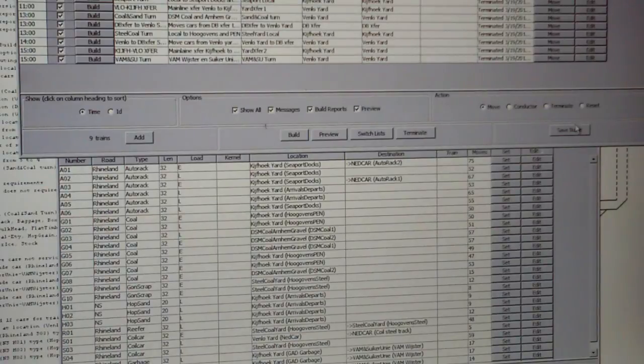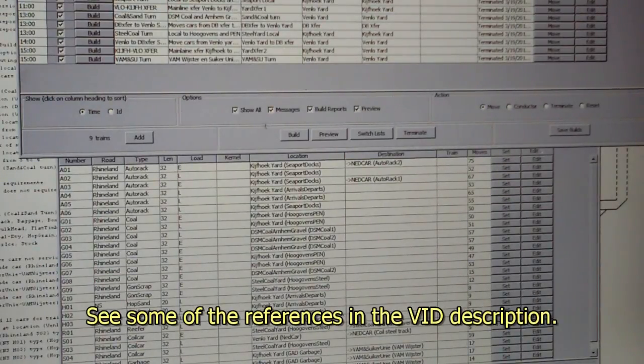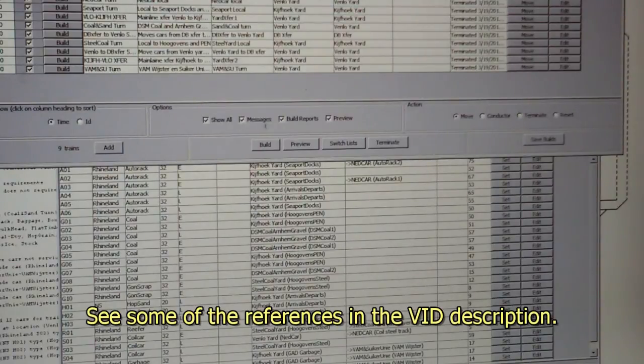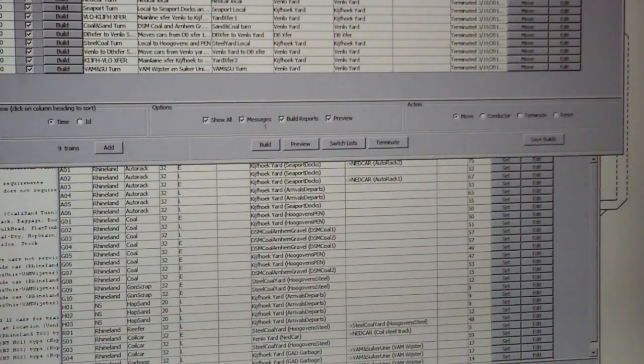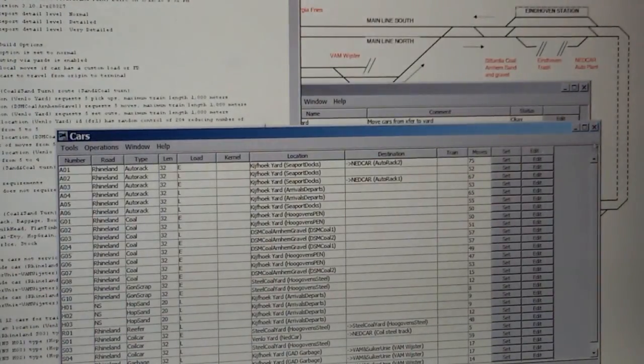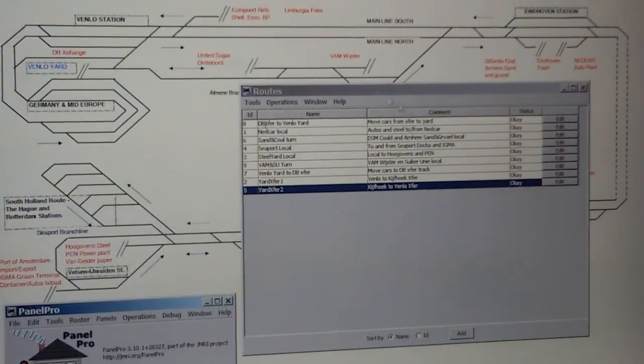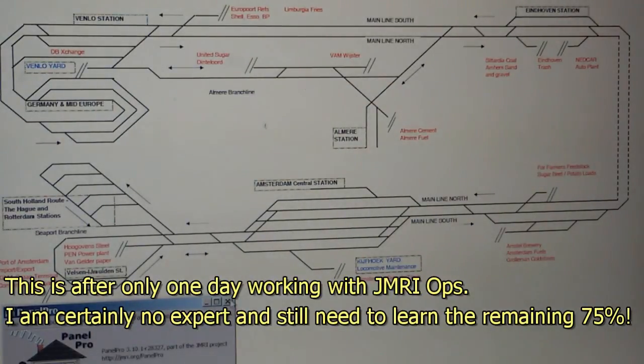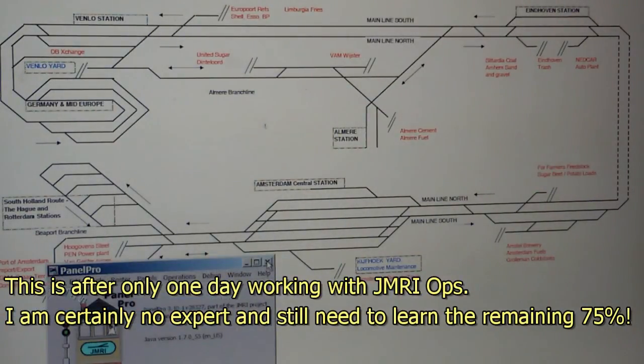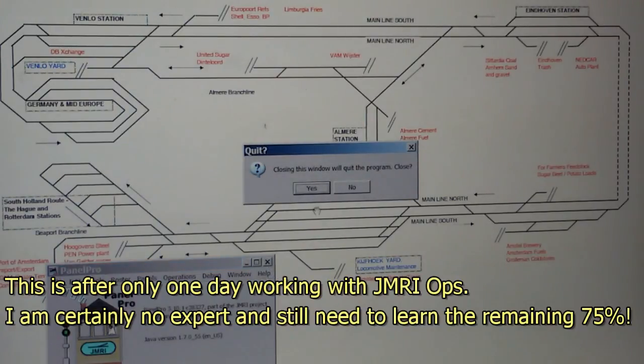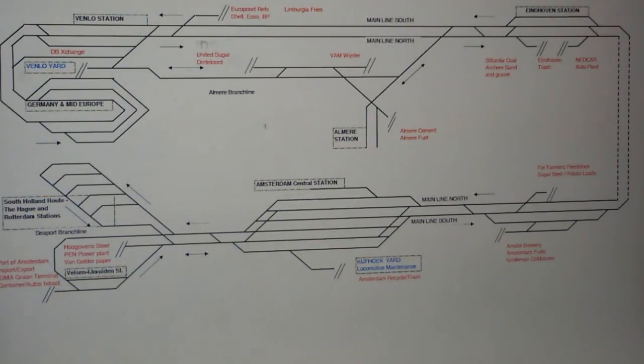This took me less than a day to set up, once I'd watched the videos and read some of the documentation. And it was very, very easy to set up. Of course, I'm only scratching at the surface of what's capable. It's probably only 20% or 25% of what's capable. But it gives you some idea of how this will work, switch lists, etc. And the whole JMRI, it's nowhere near as complicated as it first seems. Once you've got your layout in your head, it's very easy to transfer it to that JMRI Operations function.